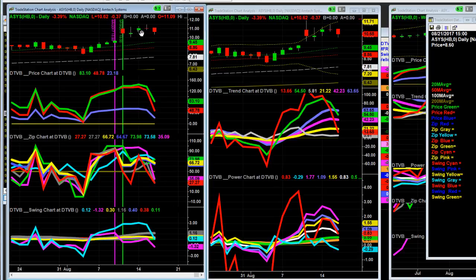In this case here, it looks like we had 2 or 3 days that it pretty much maintained itself. The other thing I'll point out to you right here in the zip chart is zip red and zip gray. Those two lines are paired, they're synchronized together, but look at where gray is running and red is bouncing up and down over it and under it these 3 or 4 days in here. It's like the two aren't even synchronized together. So you can tell, and obviously when you get a pink diving board, you've got some odd things going on.